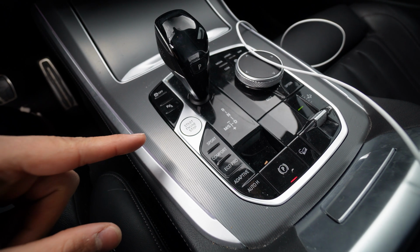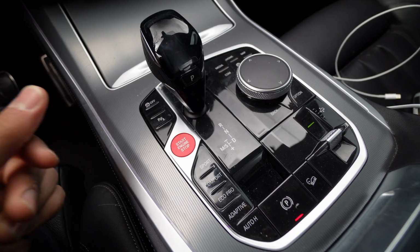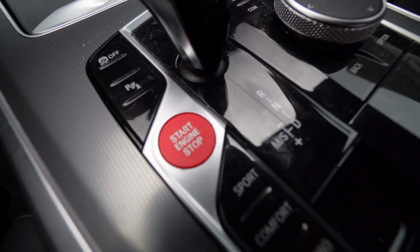I'm not gonna actually show you guys the installation in this video. I'm actually gonna do a YouTube short / TikTok for it. So if you guys wanna see that, I'll leave it linked somewhere, but I'll still show you guys the before and after so we can see just how much better the red start button looks. So with that said, we're gonna go from this boring silver start button to this much cooler red start button.